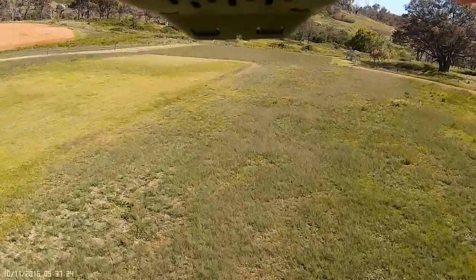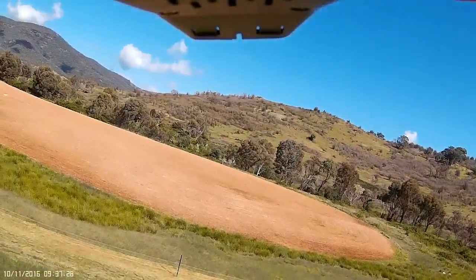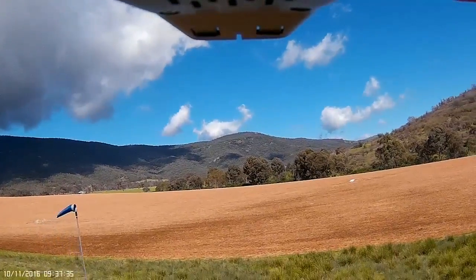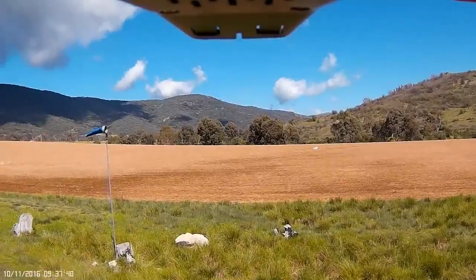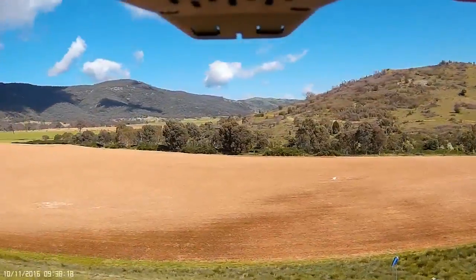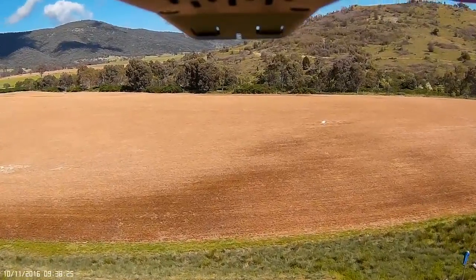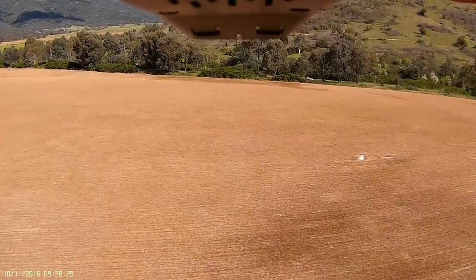So I fly it over to the other side of the strip near our windsock and do another hover test over there. There's a fairly stiff wind coming from the right, but it's not too bad. So the intention is to fly over that dirt ridge in front of us and visit the spear pump that the farmer has installed at the other side of the paddock. There's no visible line of sight from where I'm flying, so it should be a reasonably good test of the video transmission.